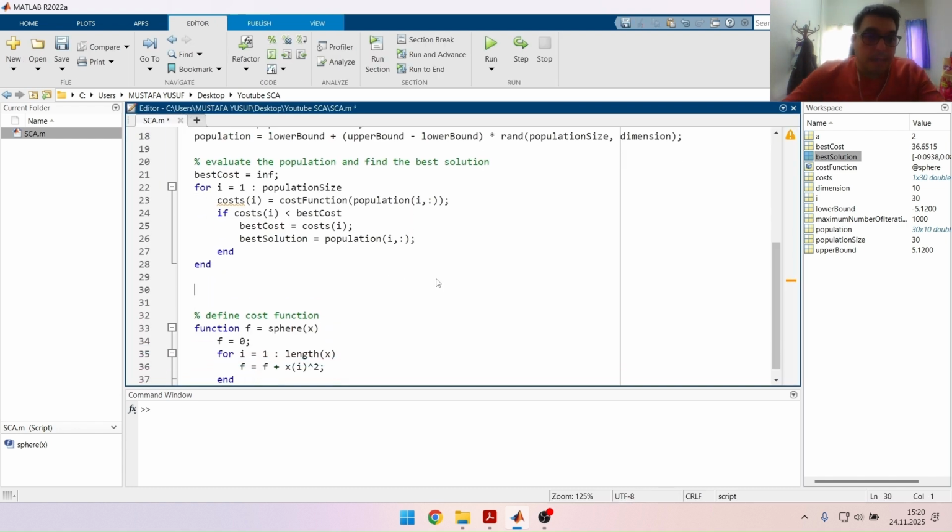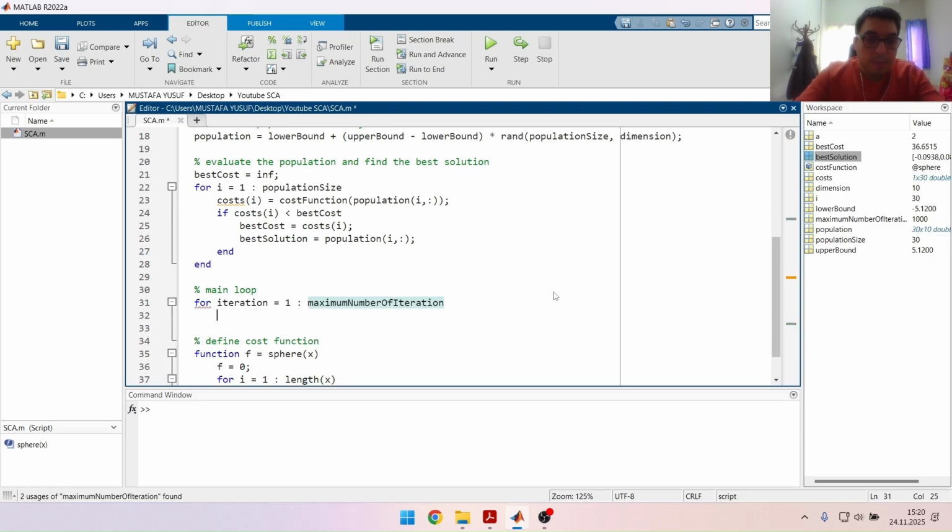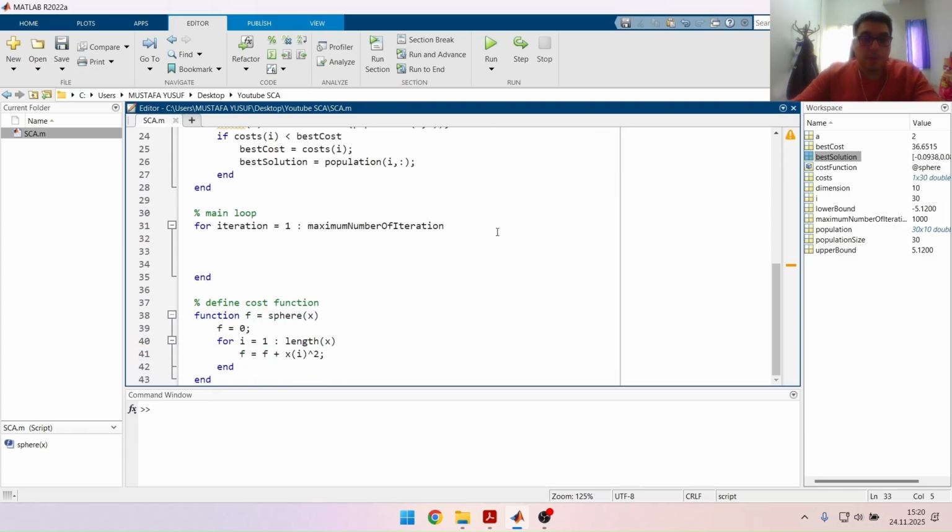Okay, the next step is the main loop, or iterative loop, for iteration equals 1 to maximum number of iterations. In the main loop, firstly, we gotta update R1 for each iteration.